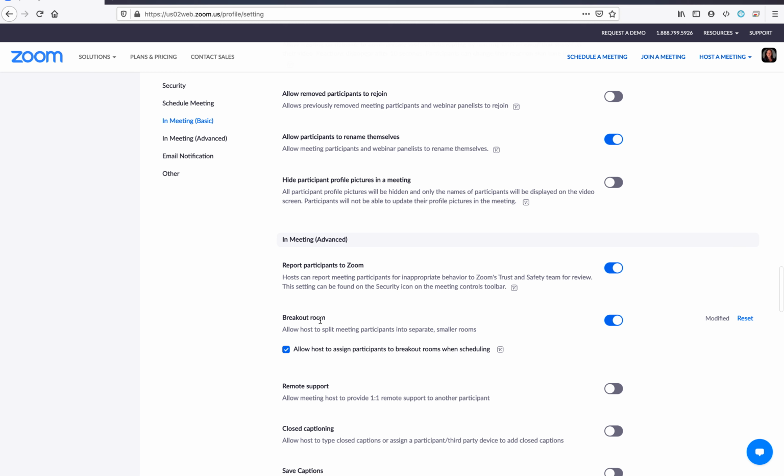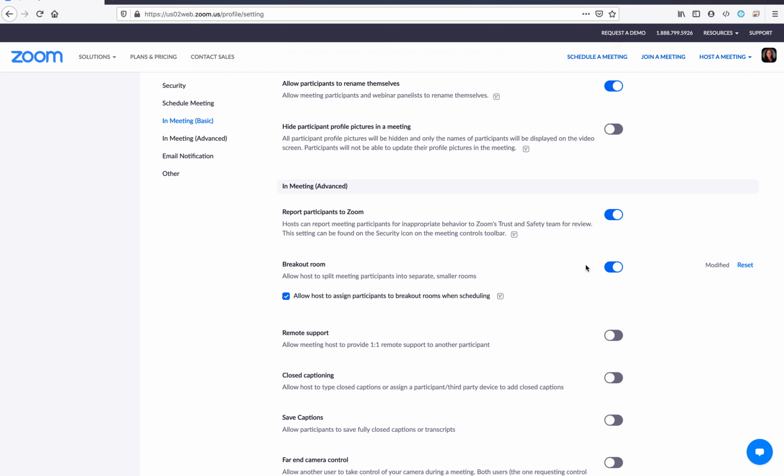Breakout rooms, this is one of the main things you do want to turn on. It allows for small group sessions. So it'll allow me as the teacher, as the host, to split the kids up into smaller groups. I could make random groups, I can make auto-generated groups, or I can move kids wherever I want to. And this puts them in different groups. It allows me as the host, or if I have another teacher in with me as a co-host, to jump in between the rooms and check out what they're doing, and then I can bring them all back to the main room. So it's good for team collaboration and group breakout work.